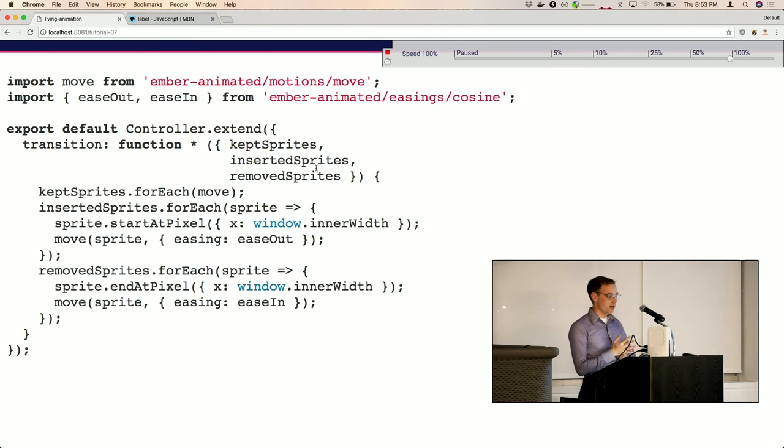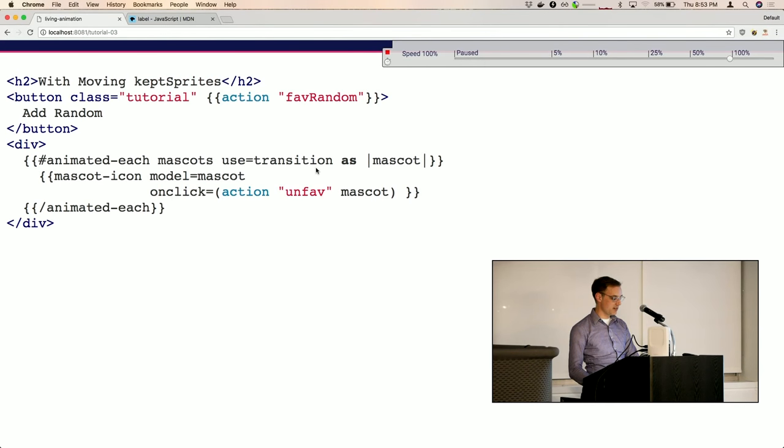Right, so that's coming out of the animation component. In this case, there's an animated each in the template, right? I didn't show that here. I probably have, okay, here's one. This is basically what it's doing, right? So it's a drop-in replacement for regular Ember each, much more so than, say, liquid each. Oh, no, there was no liquid each, forget I said that. But there was liquid if, now we have animated if, and it's a true drop-in replacement, because it doesn't add any DOM, and it should do all the same things.